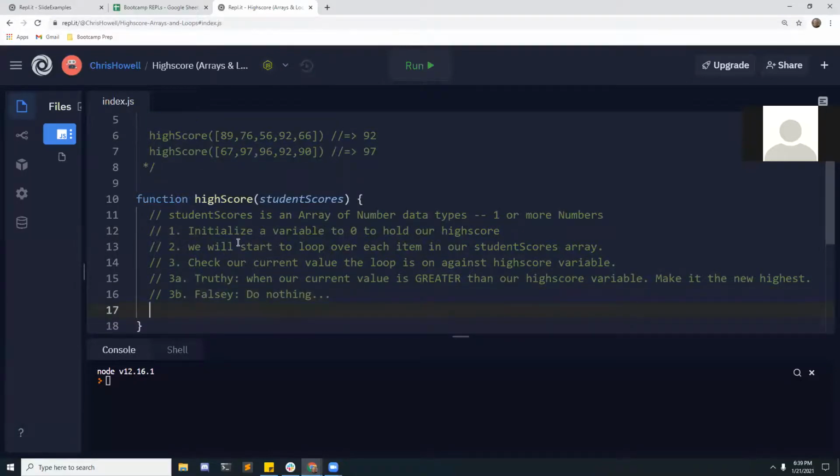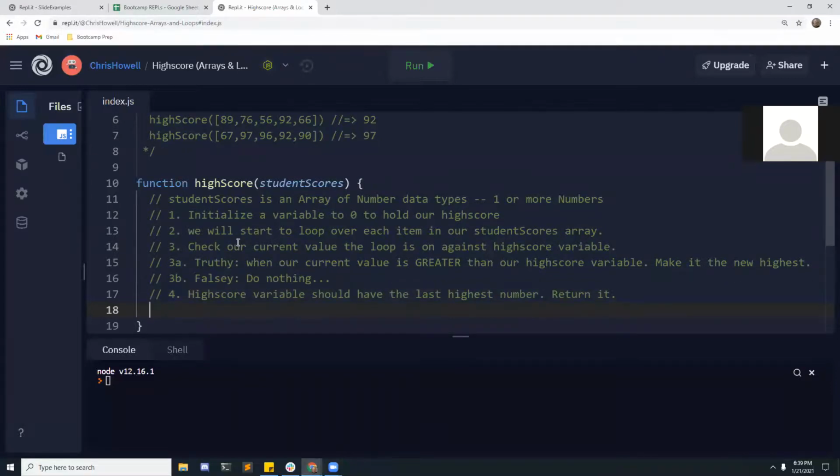And once this loop finishes, if this truthy side is written the correct way, our high score variable should have the highest number as its value. So we need to return it at the end.